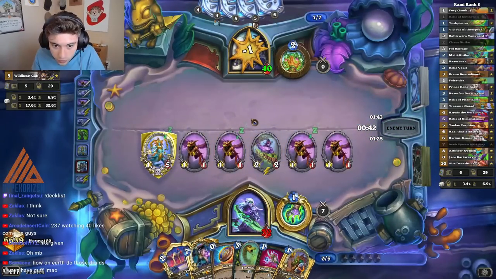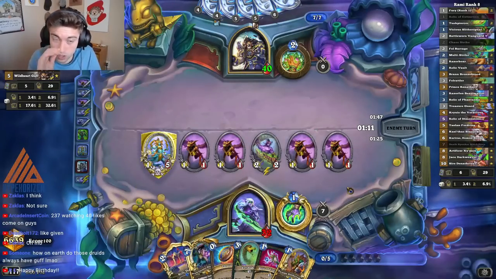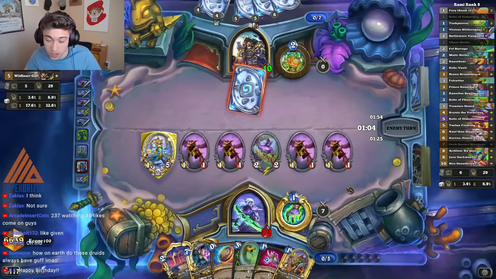So we have 1, 2, 3, 4, 5, 6, 7. Then he can play Deathspeaker Blackthorn, because we already know he's going to play Prester. He's going to ramp up once and then play Prester. Like, it has to be, unless it's a Denathrius build with a ton of tokens. But I don't think that's the case.